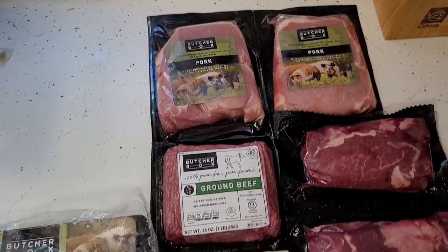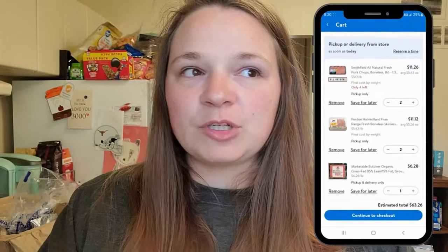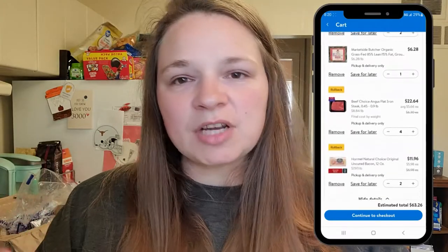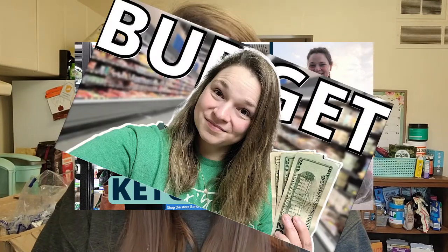This box is originally $99 for all of this. I got the deal where you get free bacon with every order and $20 off your first five orders, so this was $79.99. I'm a little underwhelmed. I went on Walmart's app and priced out very similar products — if I were to buy all grass-fed beef, pork, and chicken at Walmart, it was roughly $65. So this was $79 versus $65. But if you've ever followed my grocery shopping trips on this channel, I do not buy all organic grass-fed meat — I buy the cheapest meat I can, and I never buy just two to three chicken breasts. I buy the $10 ones and cut them in half to get the most bang for my buck.